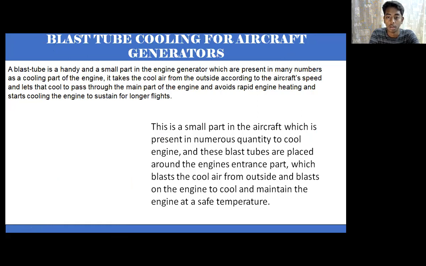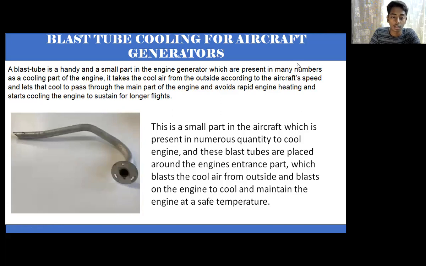Blast tube cooling for aircraft generators. A blast tube is a handy and small part in the engine generator, present in many numbers as a cooling part of the engine. It takes cool air from the outside according to the aircraft speed and lets that cool air pass through the main part of the engine, avoiding rapid engine heating and cooling the engine to sustain longer flights.